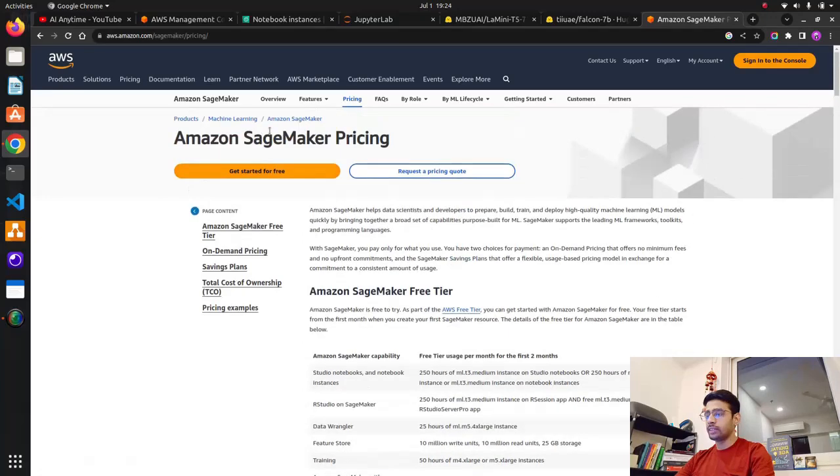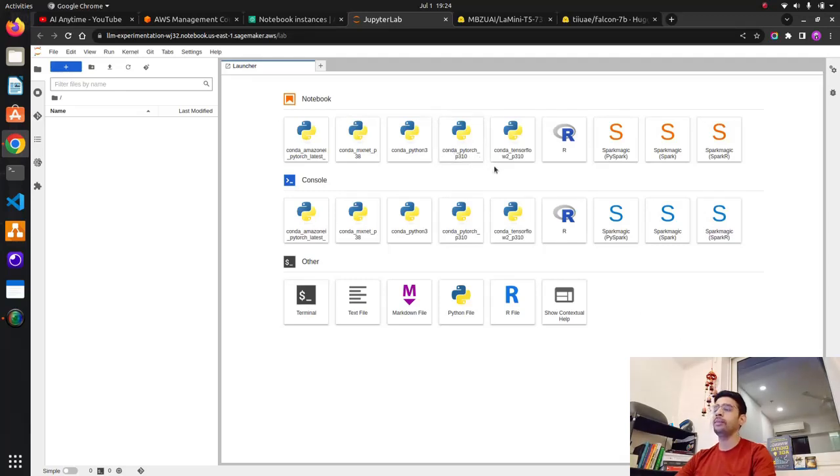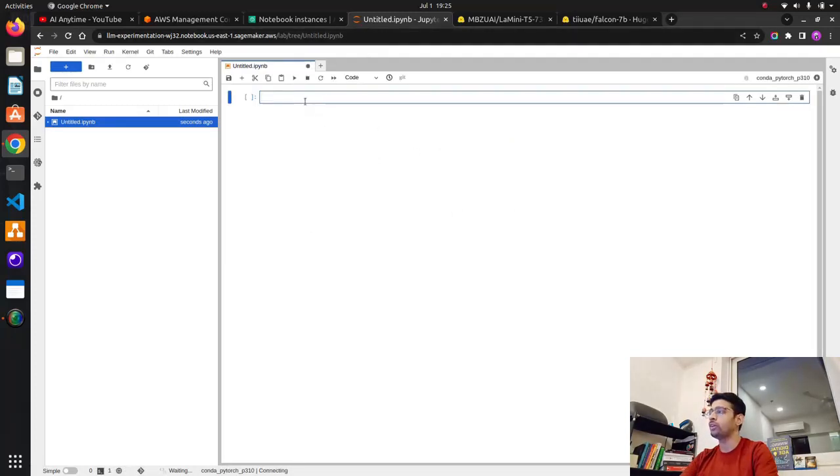So here you can find all the details, guys. Amazon SageMaker pricing, I'll give the link in the description, but you can also find it on the internet. So you can see I am on Jupyter Lab. I prefer the Conda PyTorch default notebook, which has Python 3.10. 3.10 is the best version to work with language models. In my last few months of experimentation, both individually and at the workplace for clients, I have come across that Python 3.10 works the best, because we have to work with libraries like accelerate, bitsandbytes, and so on, which support 3.10. Most of the time it works completely fine. So I'm going to use Conda PyTorch 3.10, which has Torch installed by default.